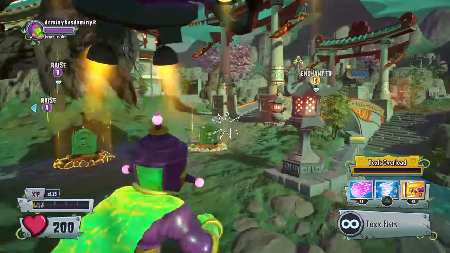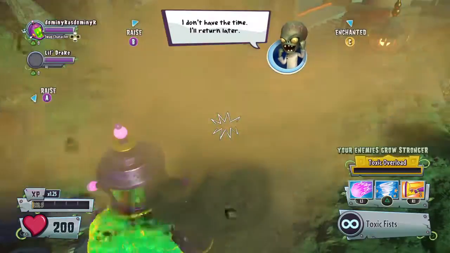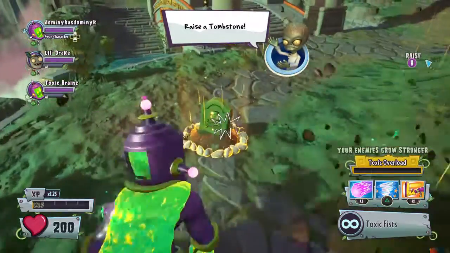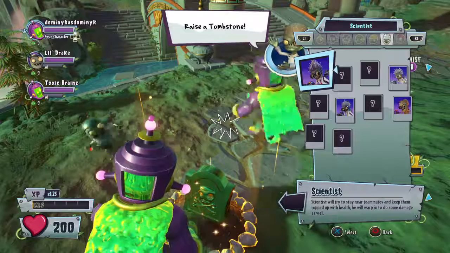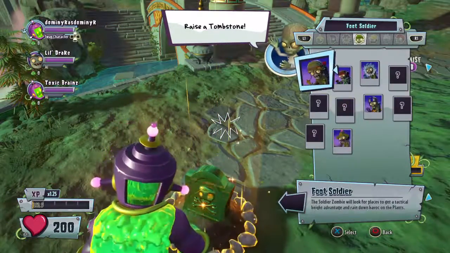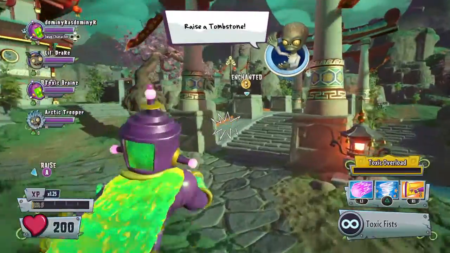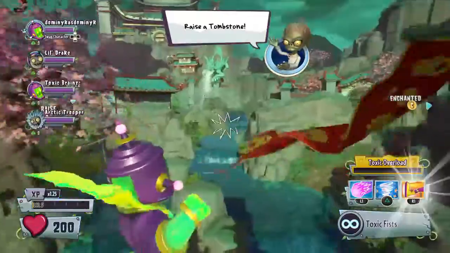So here's how. If you have got these people, first do Illdrake. Then do Toxic Brains. Then finally you can do this scientist, or you can do Arctic Trooper, so I'm going for Arctic Trooper. And then go for the enchanted ones, because they give you loads of money. So yeah, go for the enchanted ones.